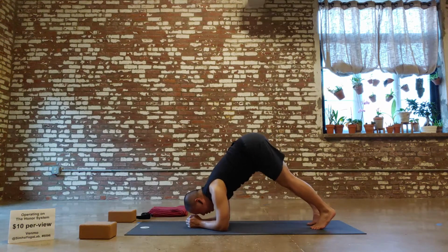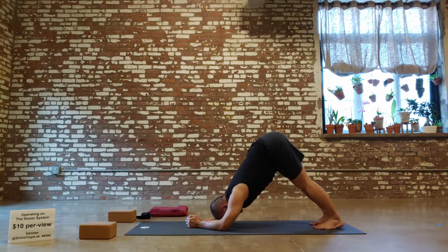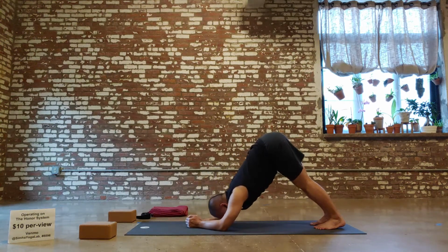And the first action is to press into your forearms and shift the weight back in space. The heels should not touch all the way down. You should still be hovering. But you should feel a nice amount of extension through the back body. We're going to take 5 dolphin push-ups. On the inhale, take the chin forward past your fist and lower down a little bit. Exhale, press it back. That's 1.